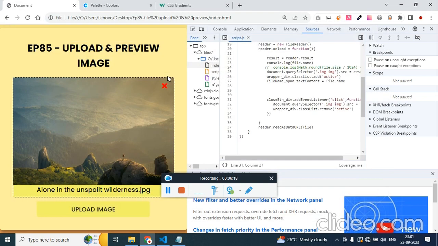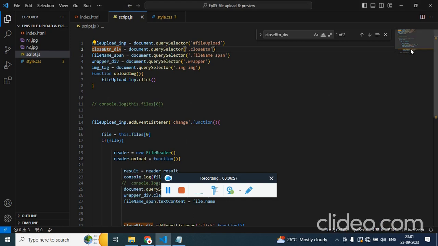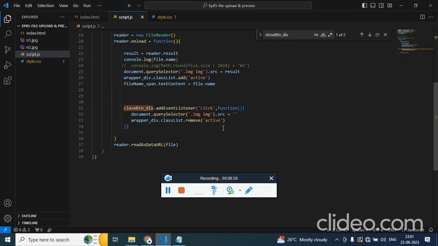Close it, and it's gone. The reason for writing this inside the onload function is that by default I have made this display none. There could be a chance that JavaScript could not find it and could not add the click event listener on it. That's the reason I'm first making the wrapper active.